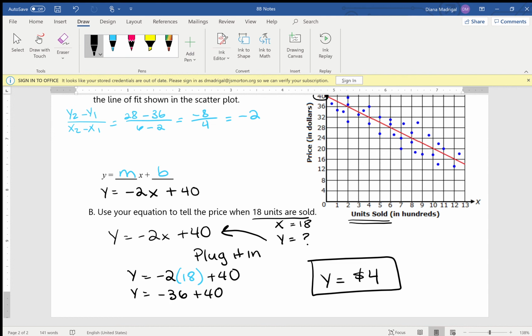And again, you can figure out the price with whatever units they give you. What if they give you 20 units? Well, just plug it into the equation. That's a good part after having the equation: you can use it to figure out the price for any other number of units sold. So you can use it to solve for something that is not given to you in the graph. Okay, so try the next one.